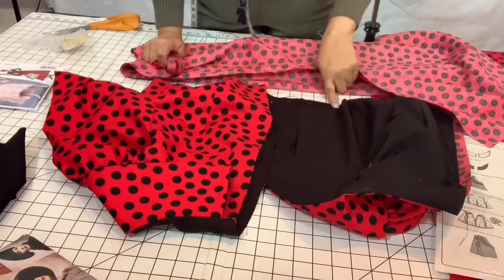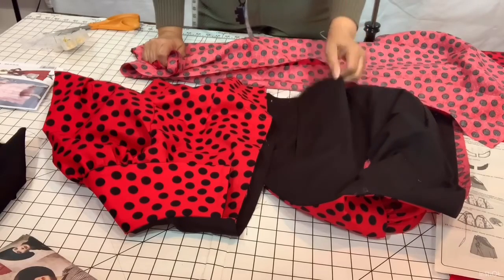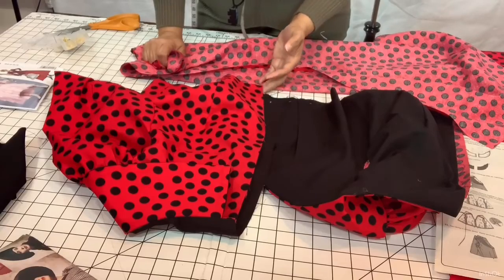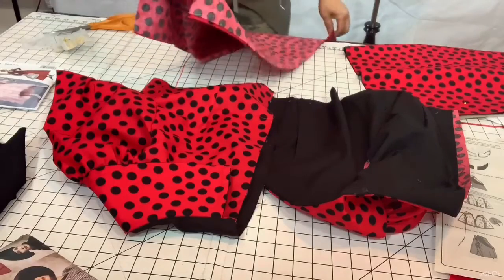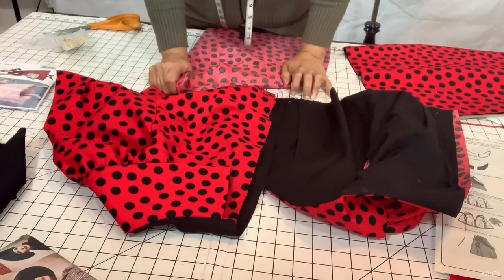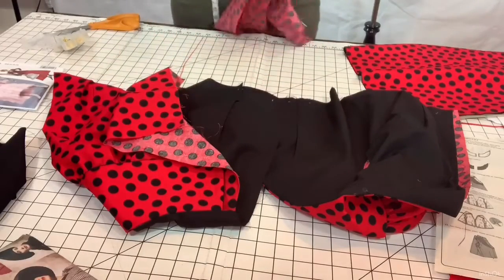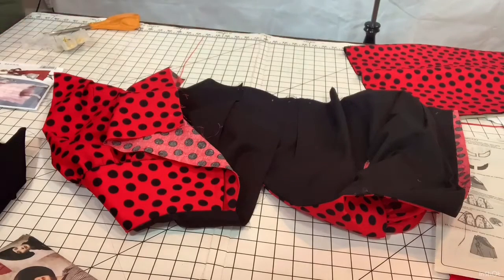Then I'm going to connect my lining to the bottom as well. I'm going to do that before I put the zipper in, because the zipper is going down into the dress. So I decided I think I better wait. I was getting ready to do something that I think I was going to regret. So what we're going to do is put our skirt pieces together, lining piece and the skirt pieces, add them to the bodice, add them to the lining, and then I'm going to add my zipper while I'm over there. So we'll be right back after we do that.